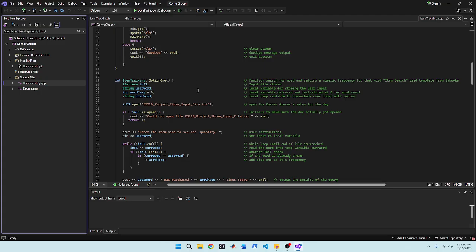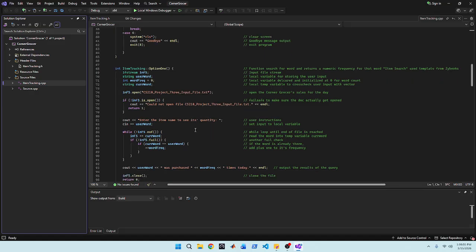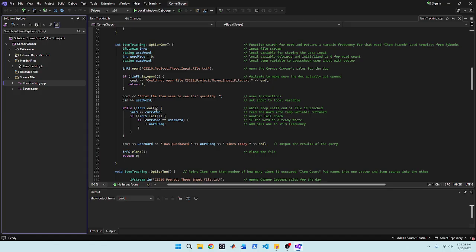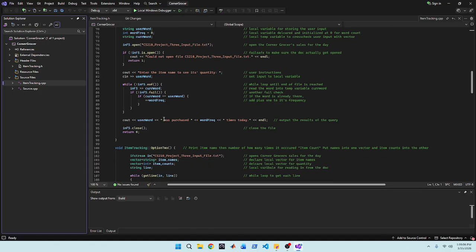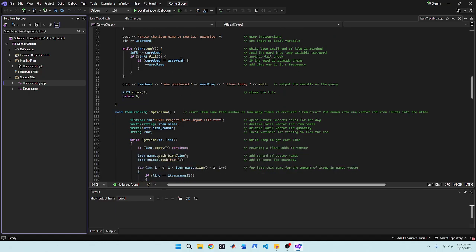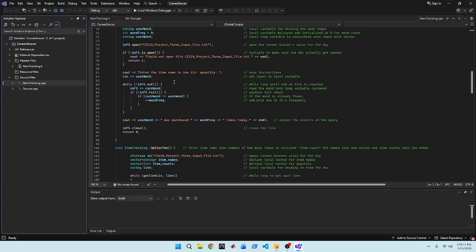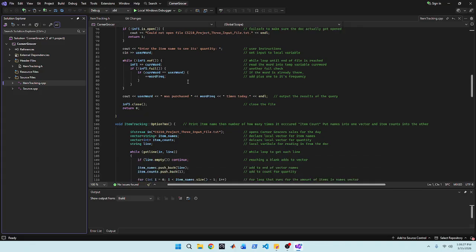So each of the options is going to try to open up the text file that is already just part of the files here, and make it searchable for right here. We're going to use a loop to look for the word. May keep this option in, but it's of course not going to be a text file. One of the first enhancements is going to be the change from a static text file to an active database. And we'll get into that, of course, on the third section where we talk about the database specifically.